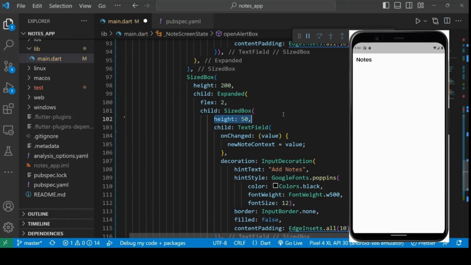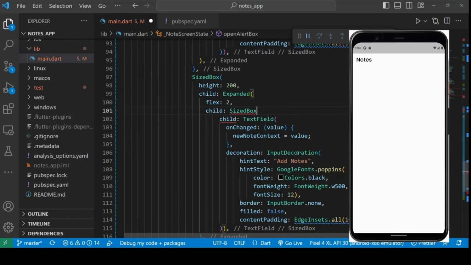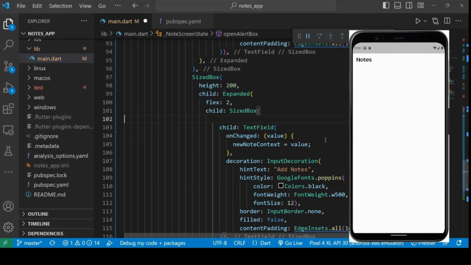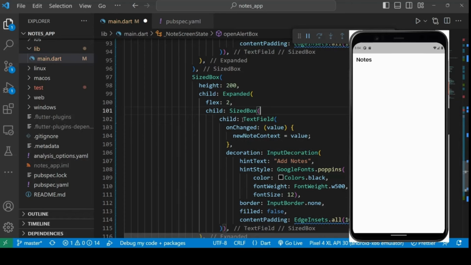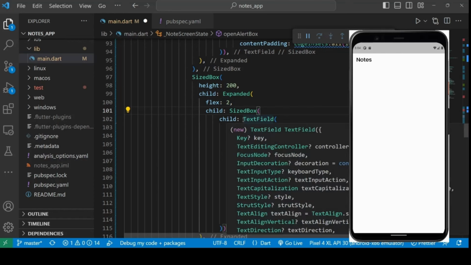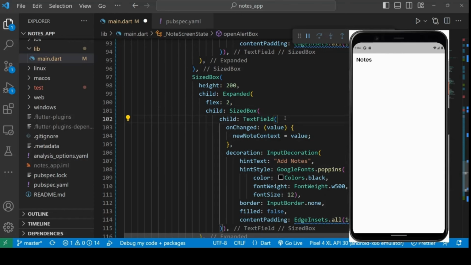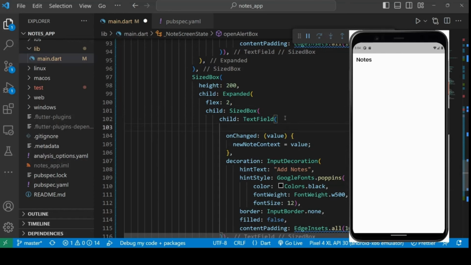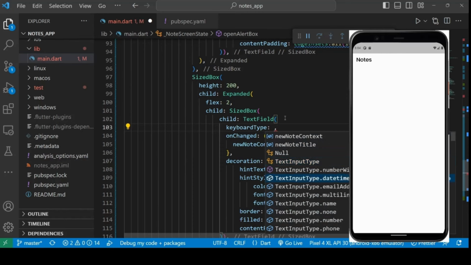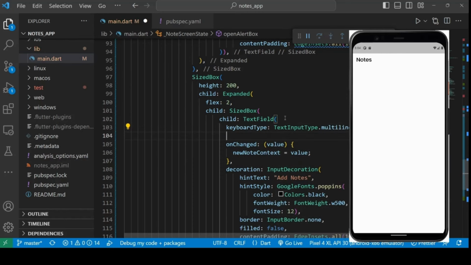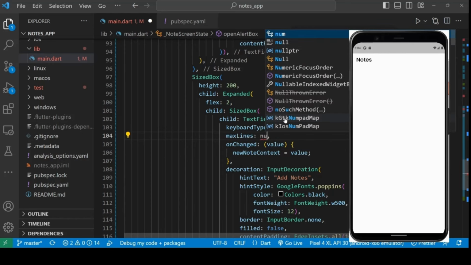Just remove this, and we have to enable the option for multiple lines. For that, we have to call the widget called multi keyboard type, which will be of multiple lines, and the max multiple lines here will be none.